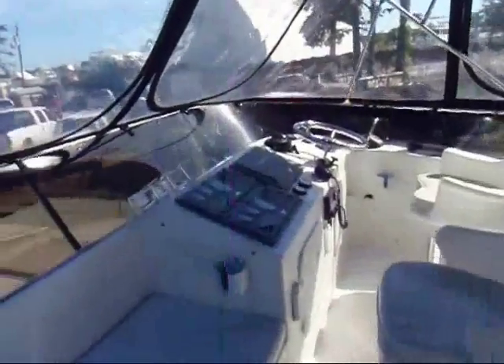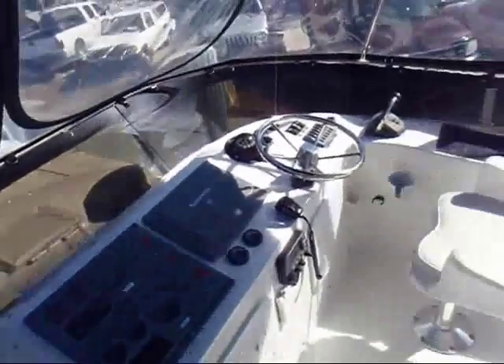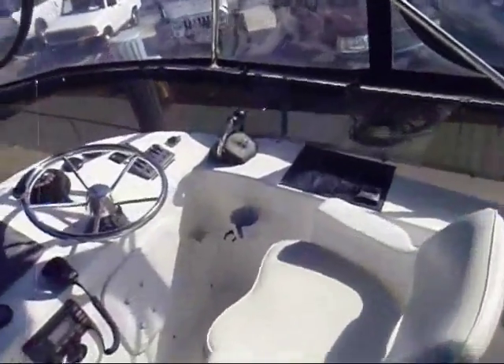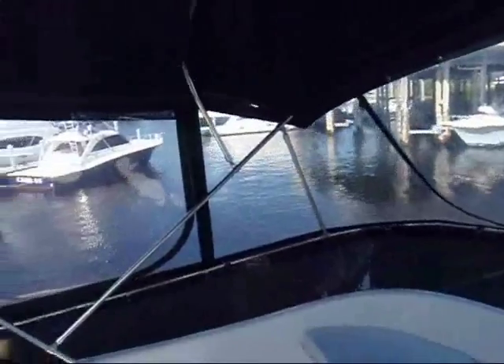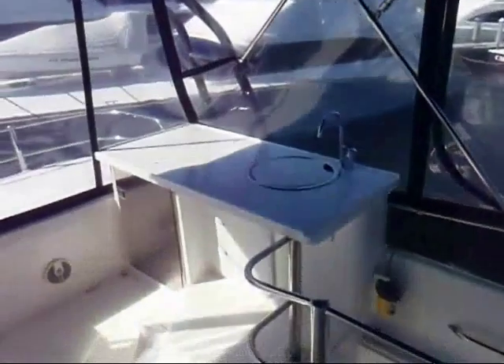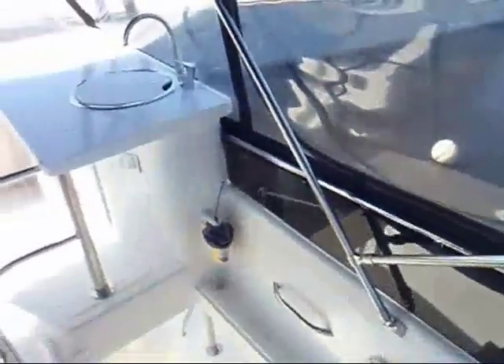The flybridge is well enclosed with very good controls — a Raymarine chartplotter and radar, D120 series, and a full set of electronic controls. Very good visibility. The fully enclosed flybridge also features a wet bar and refrigerator and an aft seating area. These panels all zip out and open the space up, with plenty of seating up here for guests.